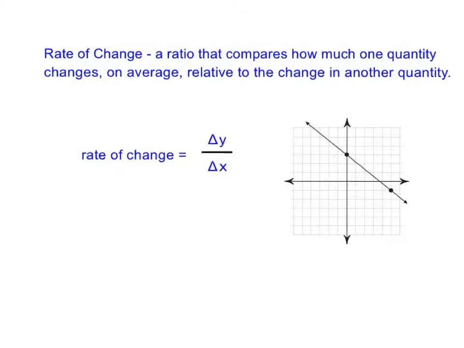Please write this definition in your composition notebook. The rate of change is a ratio or fraction that compares how much one quantity changes on average relative to the change in another quantity. The slope might be defined as a rate of change obtained by finding the change in the y values divided by or over the change in x. That triangle is delta and it just means change in.